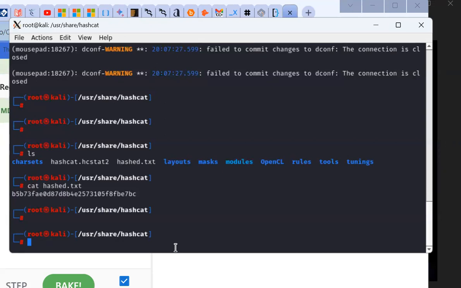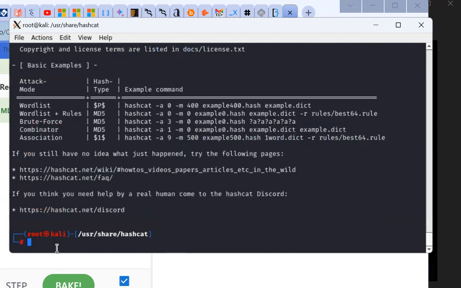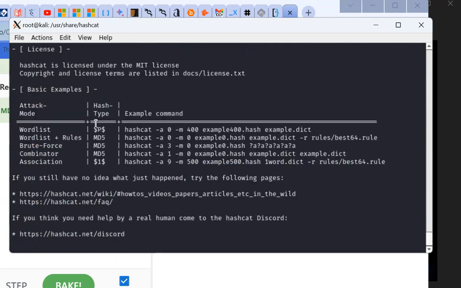Now there's a tool on Kali Linux. Kali Linux is a Linux distro that has a lot of tools for cyber security, for ethical hacking, and all that. There's this tool called Hashcat that we're going to use, and you can check its help. The command line for Hashcat. You can see all these are what Hashcat can do.